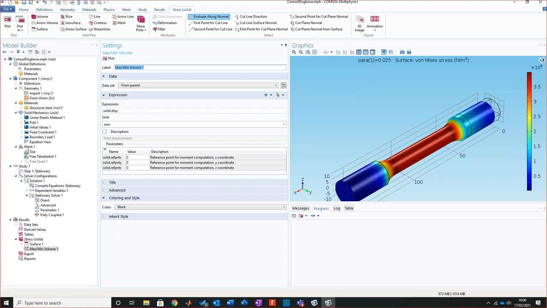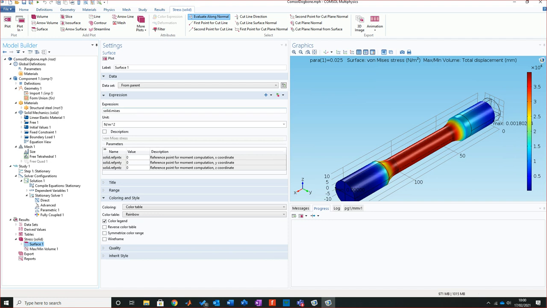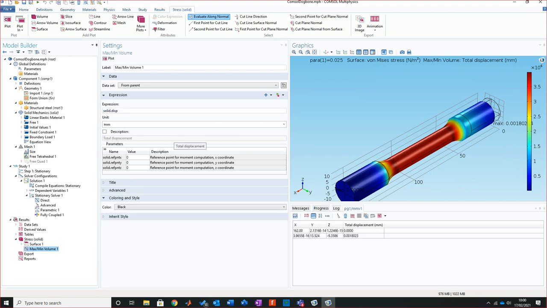Now, if I want to see just a value telling me what that is, you see here it's set to displacement. What I'd like it to be is set to von Mises. So I'll click onto my plot here and I'm simply going to copy that expression. Come across to my von Mises and paste that in, and what it will do is give me a plot of the maximum.